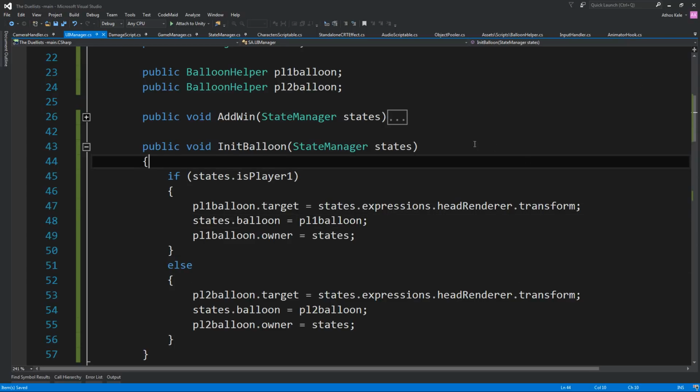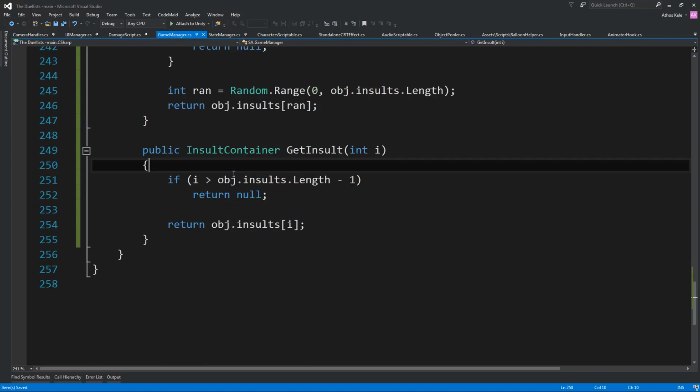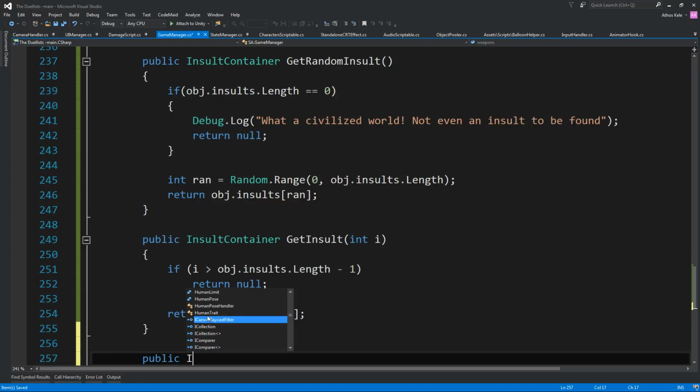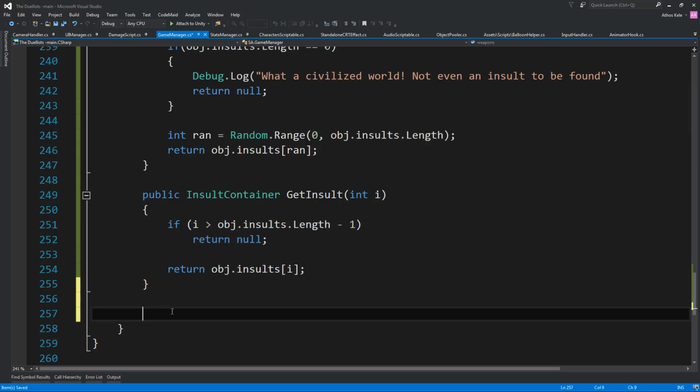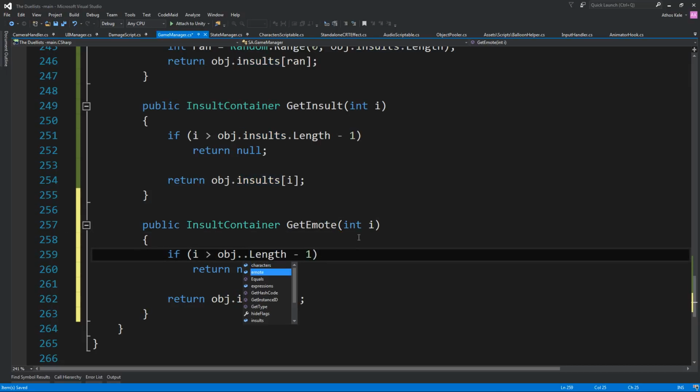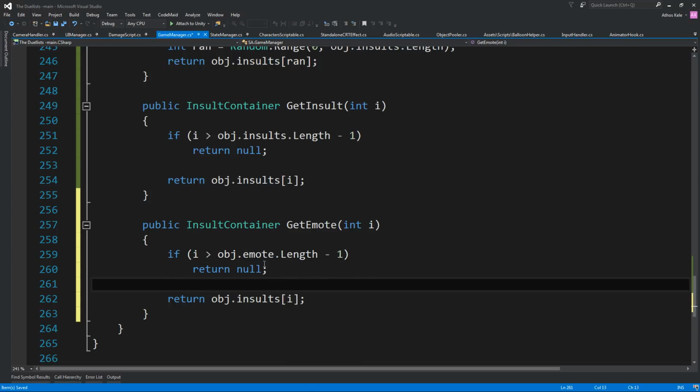Now let's go to the game manager, get insult, public. Let's copy paste all of this, get emote, and all I'm going to change is this from this and this from this.